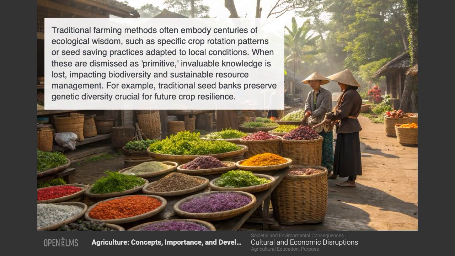Traditional farming methods often embody centuries of ecological wisdom, such as specific crop rotation patterns or seed-saving practices adapted to local conditions. When these are dismissed as primitive, invaluable knowledge is lost, impacting biodiversity and sustainable resource management. For example, traditional seed banks preserve genetic diversity crucial for future crop resilience.